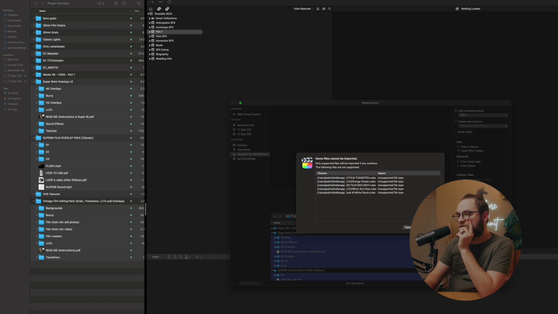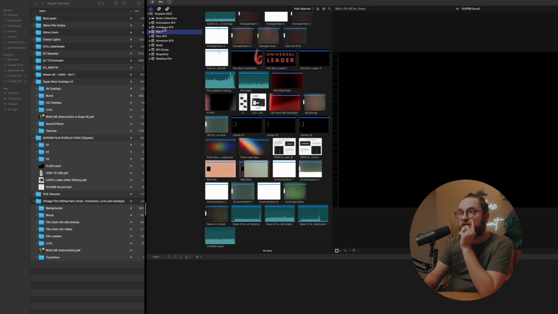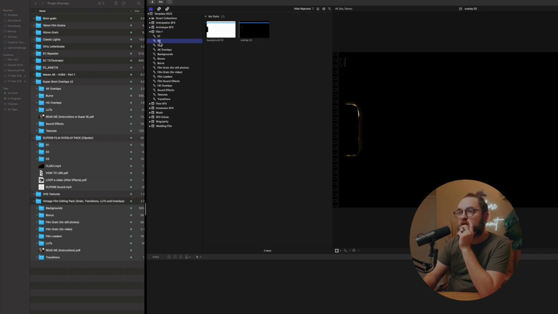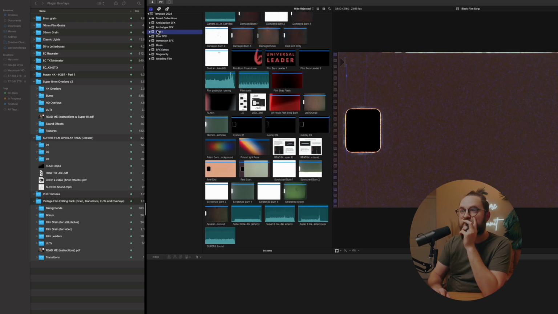Yes, there are some LUTs involved, so I don't need those. Those folders might translate in here, so I'm going to get rid of those. Nope, doesn't look like they transferred in. So that's just what we're going to do. We're going to have these all as is. It's a hodgepodge of things, and I don't really feel like I want to figure all of that out.